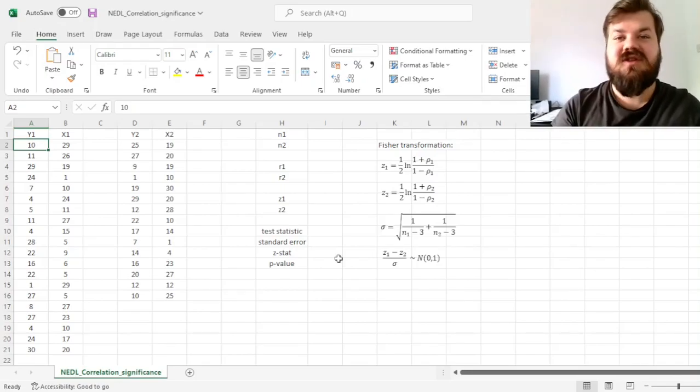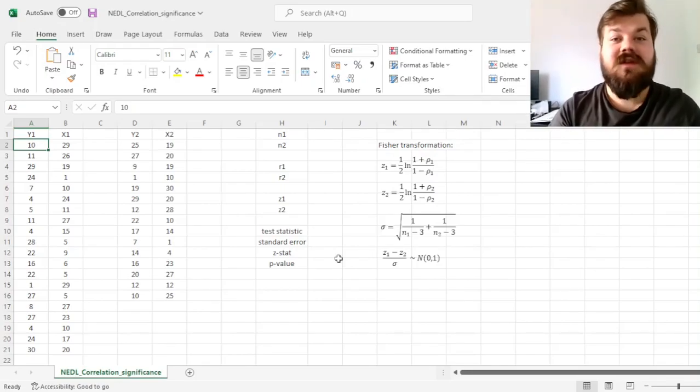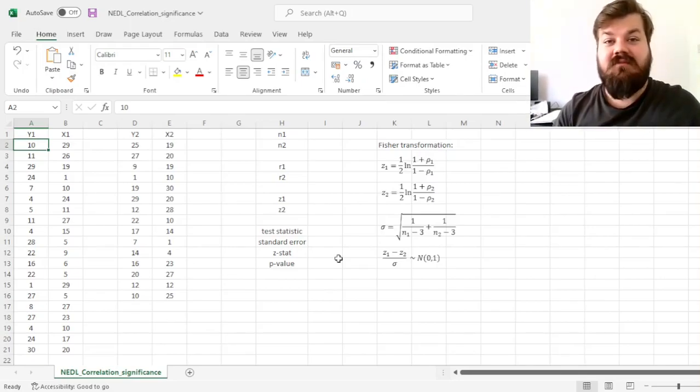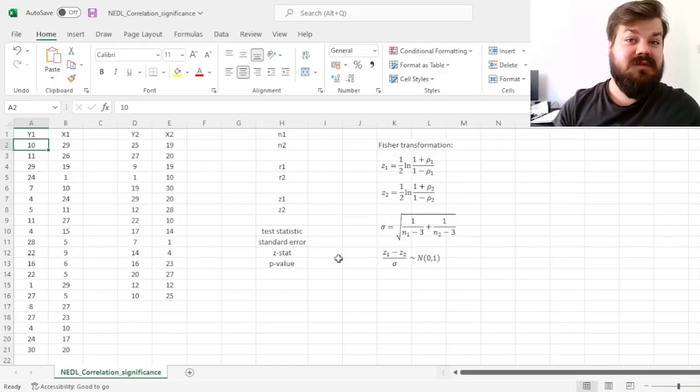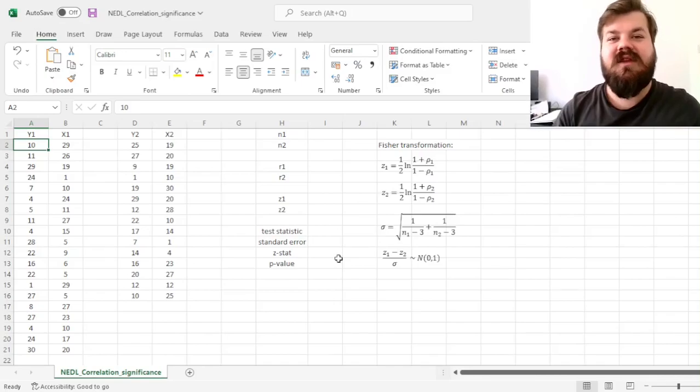And applications of this test can be numerous. For example, you can check whether two different stocks are correlated to their respective benchmark with different tightness of the relationship. You can see whether for two different companies, the correlations between earnings and dividend payouts are meaningfully different, suggesting a difference in dividend policy, for example, and so on and so forth.